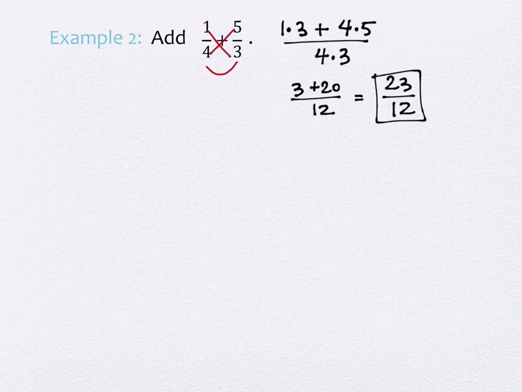Unless you're told to change something into a different form, you can leave it as it is as long as it's simplified. By simplified, I mean that it doesn't have anything that's divisible on the top and the bottom by the same value. Mixed numbers are not preferable in any way, shape, or form to improper fractions. There are good and bad things about both, but we don't want to do more work than we have to. All right, so we're okay to leave it this way because 23 is prime. It won't divide by anything that's in the number 12.